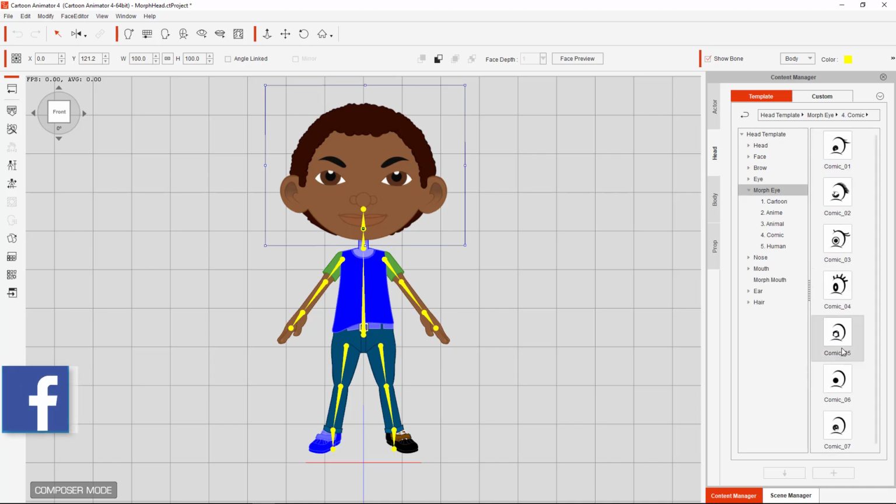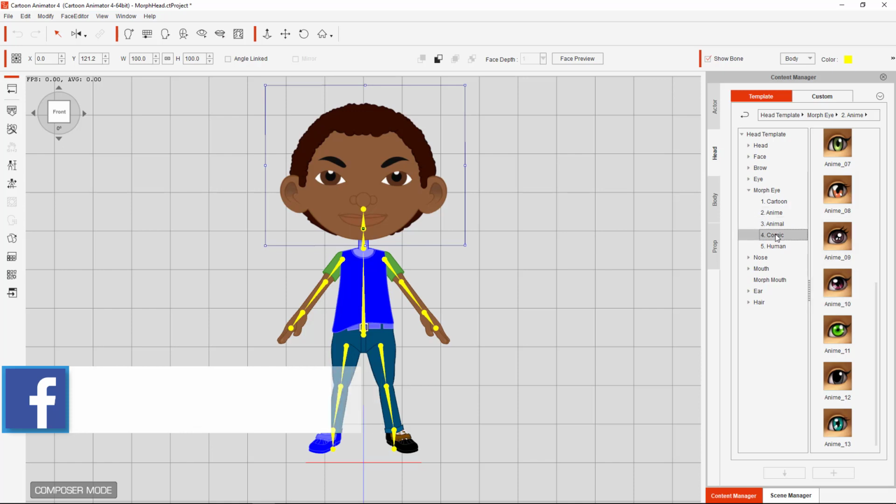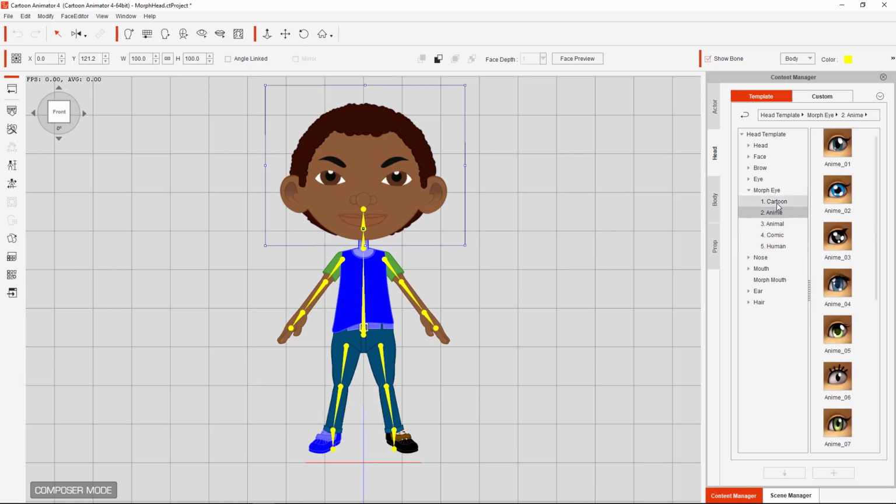I would suggest doing whatever is the eye that more closely matches what you're trying to do. So here are some of the cartoon eyes. We can try that one, for example. I'm going to hit apply.